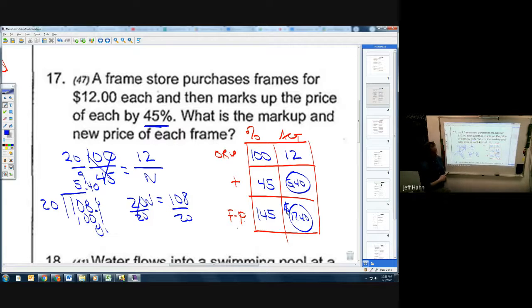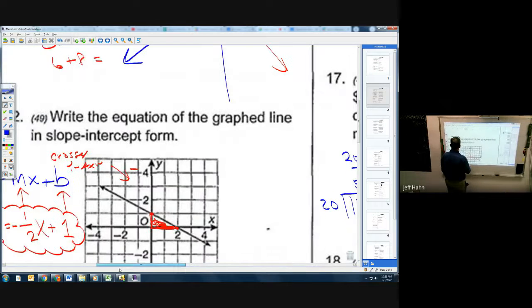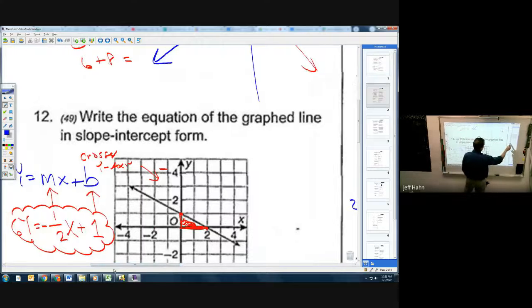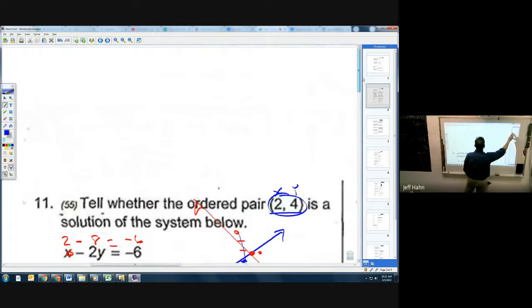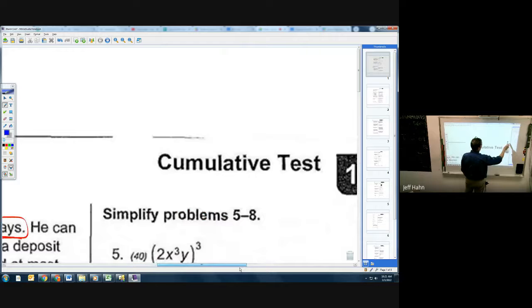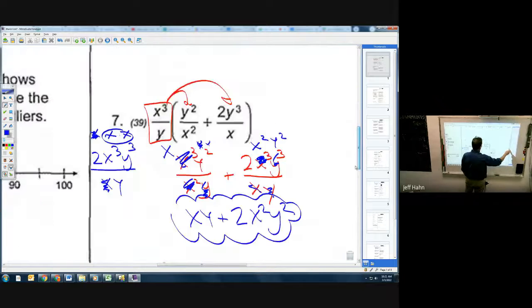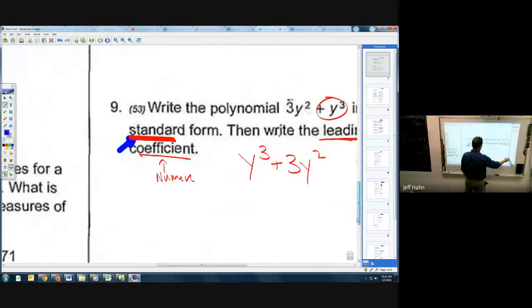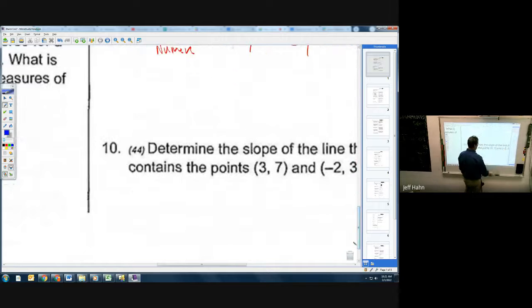I just have a question for the test. On number 10, are we allowed to use the things in the back, like that we can draw it out, or do we have to draw it out on paper? What is number 10? I'm not sure. It's the term slope. Can we use like a graphing thing in the back? You know, like the laminated thing with the graph? Why don't you just get a piece of graph paper? Just use a homework piece of paper. That way you can staple it on that, see if you did wrong. I don't want you stapling that on my paper.